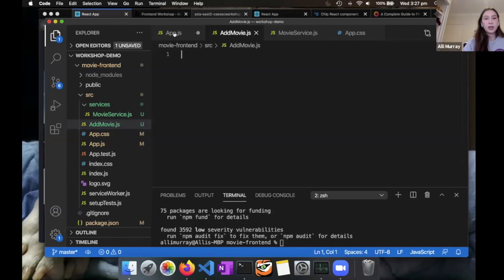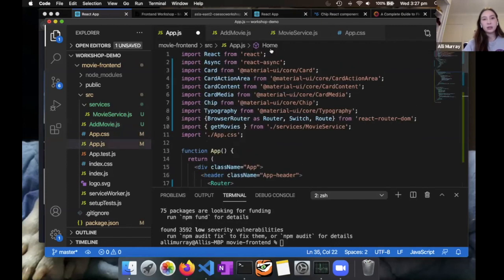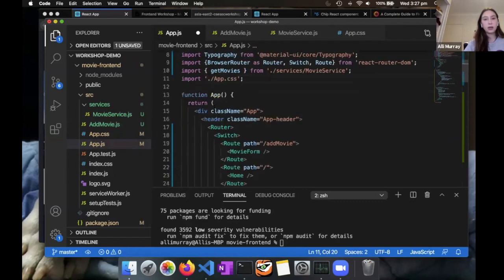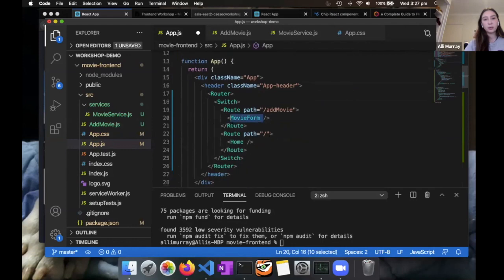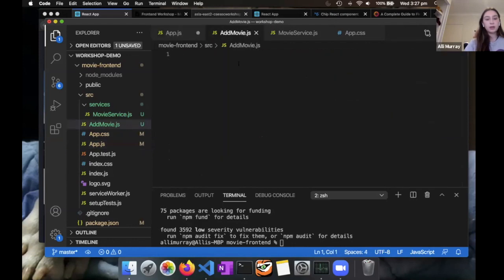And then the same setup as this app.js, we're going to use this import React part, set up our functional component that matches this movie form, like so. So make sure that you import the React part, and then we'll create our function.